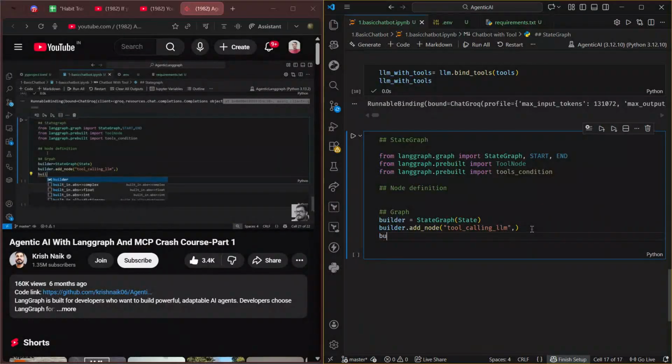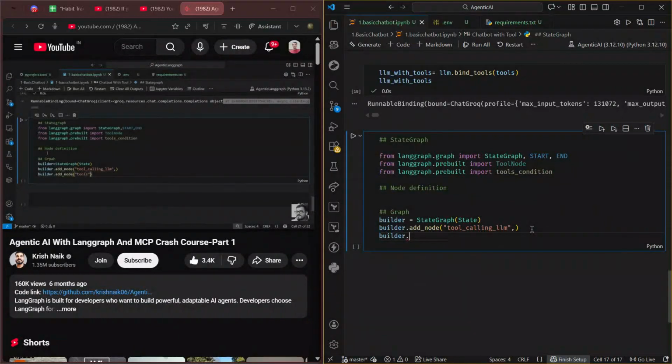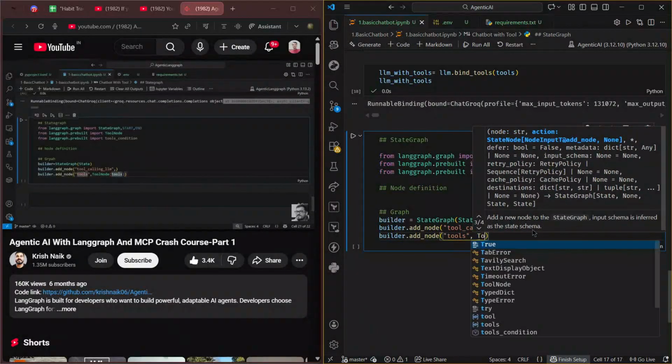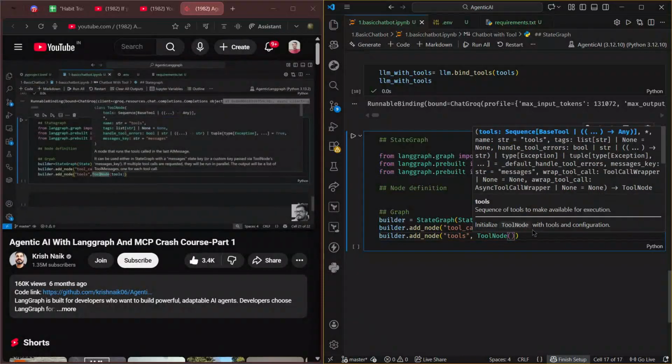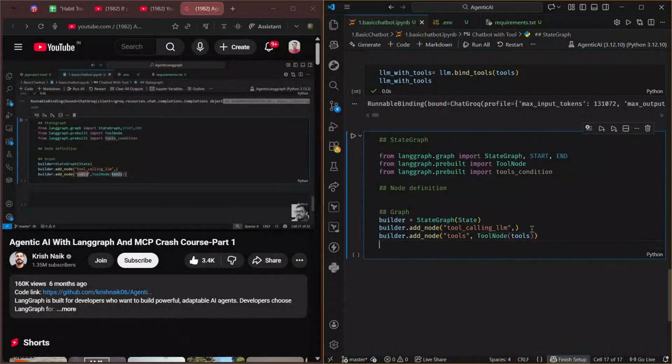The other node that we need to create is nothing but add_node, is nothing but tools. And remember, this tools will be of node type tool. And here we are going to give all our tools itself. So this node is nothing but these specific nodes. And inside this node, if I want to write a definition, it will be of ToolNode. If you go ahead and see the definition of this ToolNode, it is how all the list of tools that we specify will be implemented as a tool node itself. Okay. So this is my node name and this is the definition.